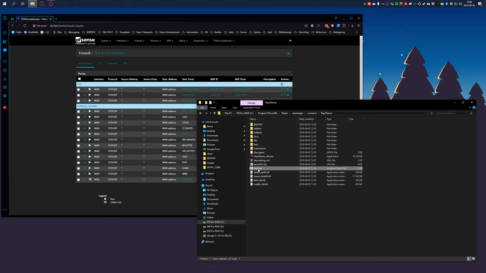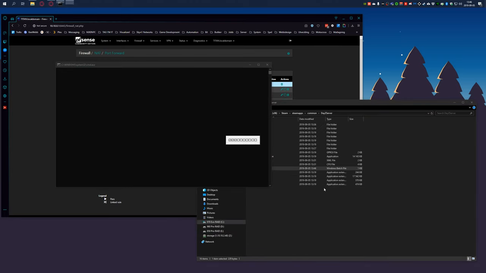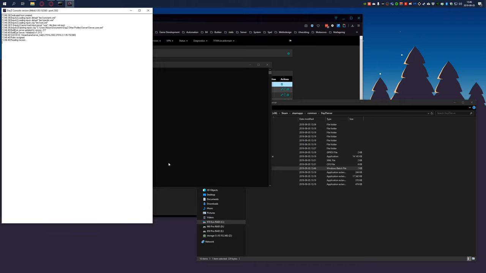Okay, so I see what I did wrong here. I did the first part, start DayZ server, have it in commas. Or go. Server is loading, and it's about to start.